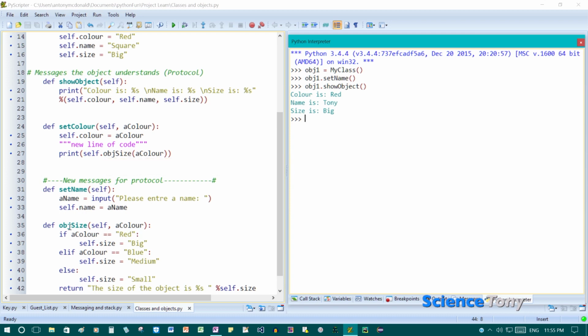So it then moves down to here, passes the color that we entered in, and then checks it against these conditional statements here. If it's red, it comes back as big. If it's blue, it comes back as medium. If it's anything else, it comes back as small, and then it returns this. This is returned back to here, into here, and then that is printed.